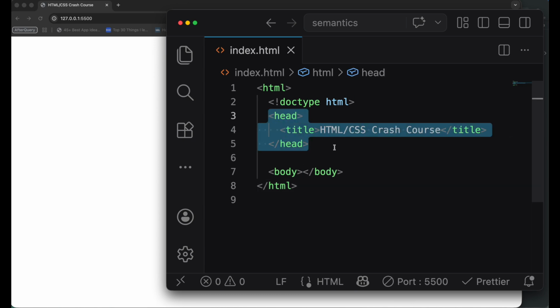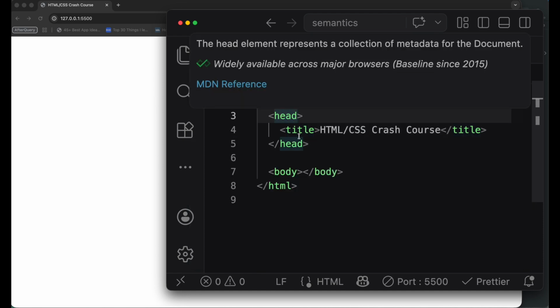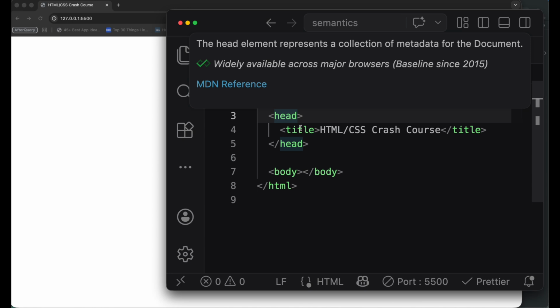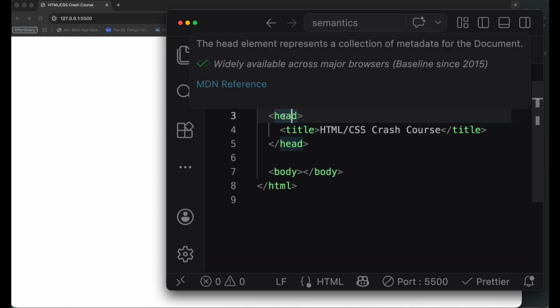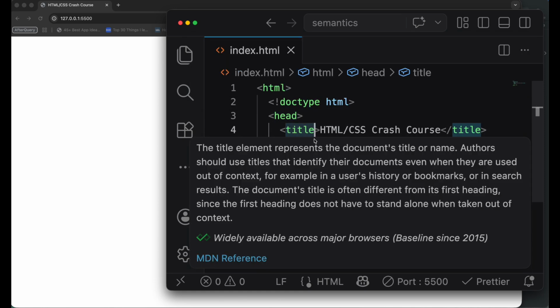Coming to here, it goes again. This title element is defined in between the head element. So this title becomes the child to this head element, and this head element becomes the parent to this title element. If you access the parent of this, it will point to this. If you refer to the children of this, it will contain this title element.